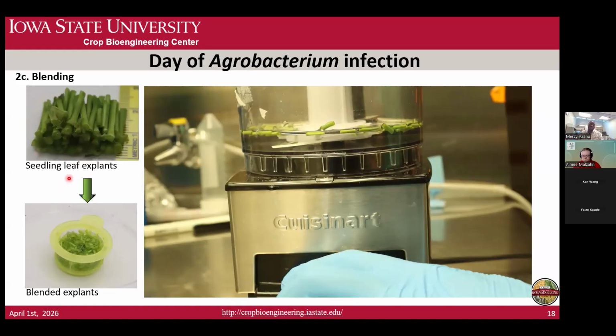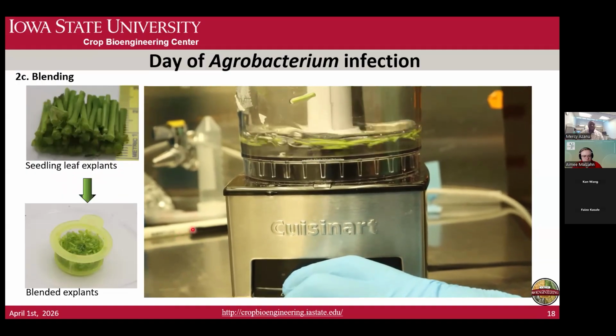So what we do in our lab is that we use this type of blender. It's called the Quiznut blender. I'll play a video, then I'll explain. This blender gives us uniform leaf segments from these seedling leaf whorls. But you can also do the hand chopping. Of course, hand chopping to get 2 to 3 millimeter leaf segments varies from person to person, but it also works. So I'm going to play a video to explain what happens in blending.